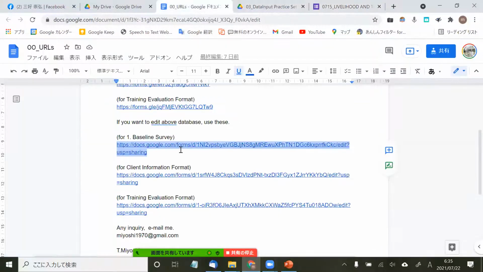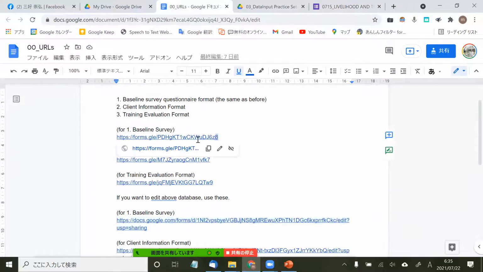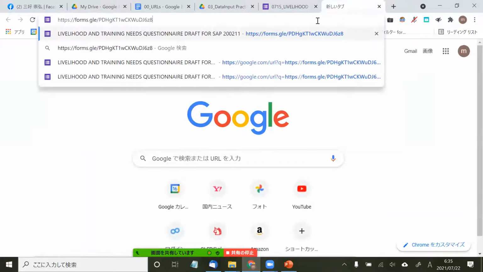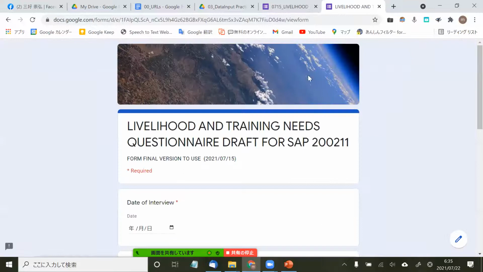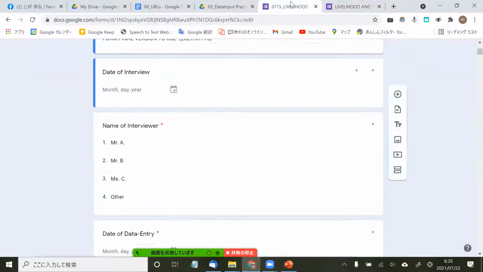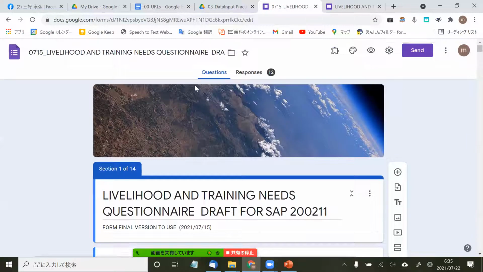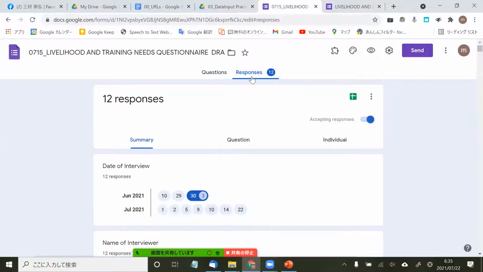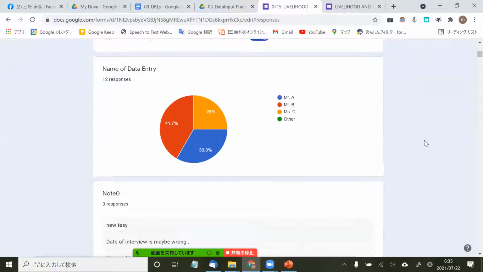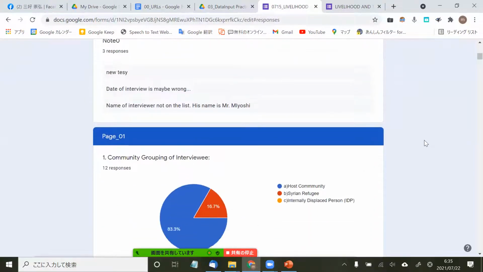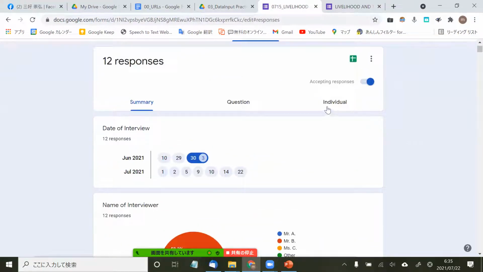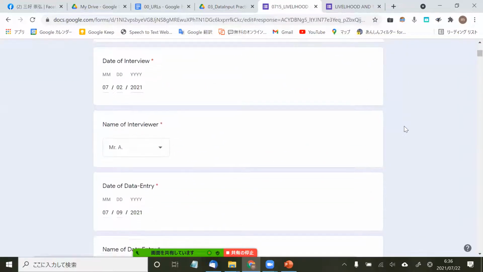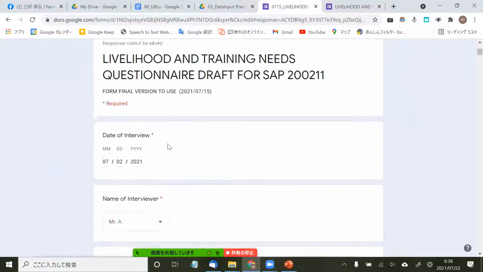This is the data input mode, and this is the editor's mode. You can also see the number of responses here. This is the summary, and also you can see the individual responses. Okay, you can check the individual.